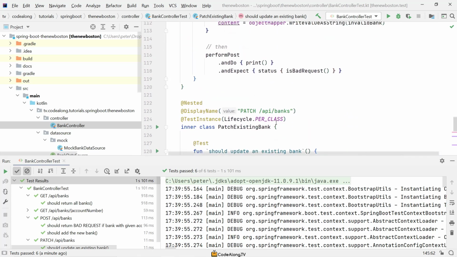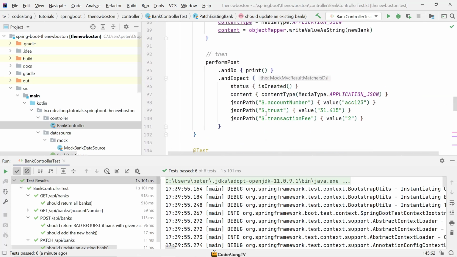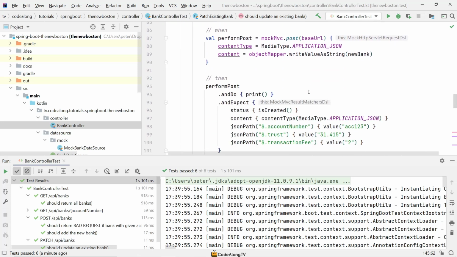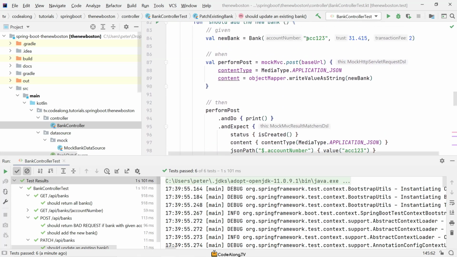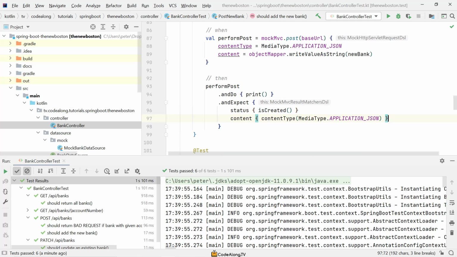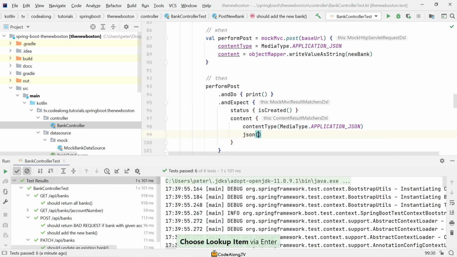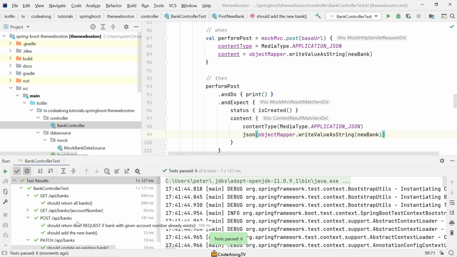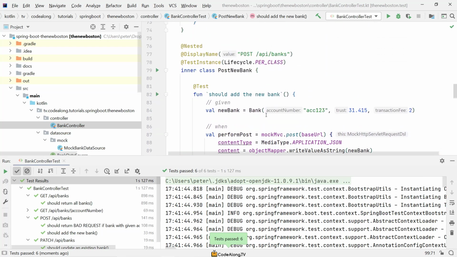So this is actually a nicer way to assert this kind of thing. So up here, for instance, in our post test case, we can do the same thing. So instead of asserting each property of the object by itself, we can also remove this. And then instead in the content block here, assert that we have JSON data and that it's the same as the data that we gave it. So here I think it's called a new bank, and this should work just the same way. So that's also one of the reasons why we like to have fast running tests, so we can run them many times and we still know that they pass.